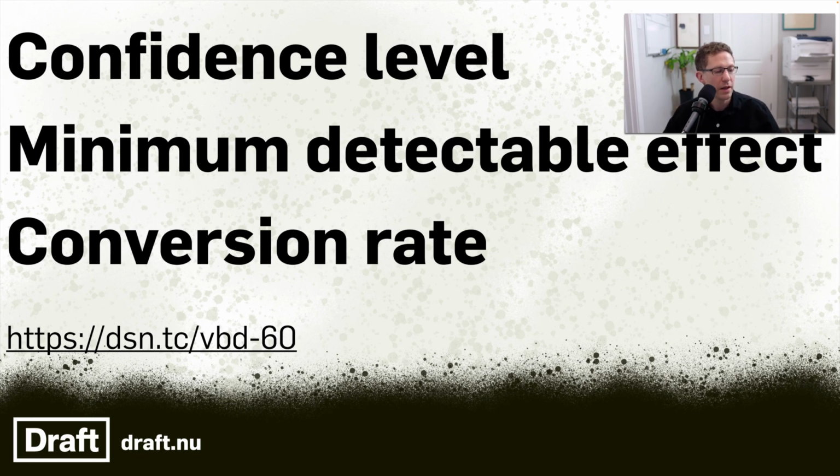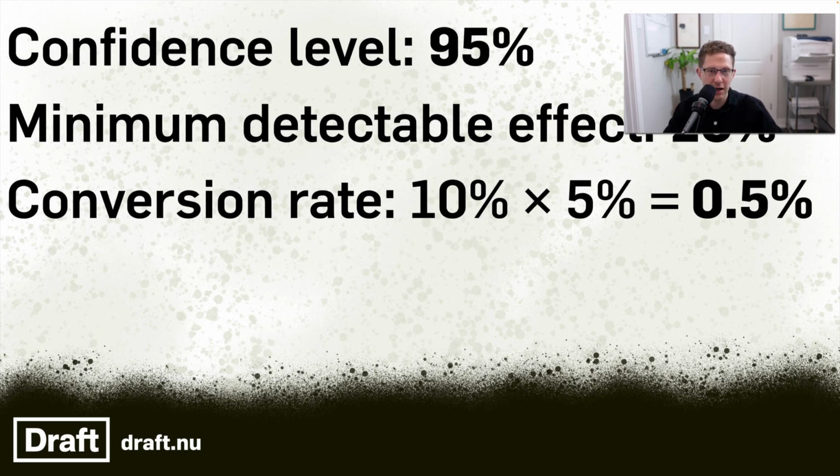and then I look at the number that comes out. And so in practice, we do about 95% or up confidence. For minimum detectable effect, let's say 20%. So if you want the conversion rate to go from 5% to 6%, okay, great. Then it's a winner. If it goes down to 4%, then it's a conclusive loser. And then the conversion rate actually is not 5%, even though it says conversion rate, because you're clicking through, right? So you want to multiply that click-through rate by the conversion rate, which means in practice only 0.5% of people that are actually getting this test are going to be doing it. That's your conversion rate: 0.5%.